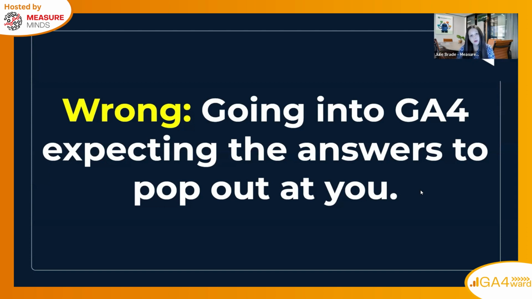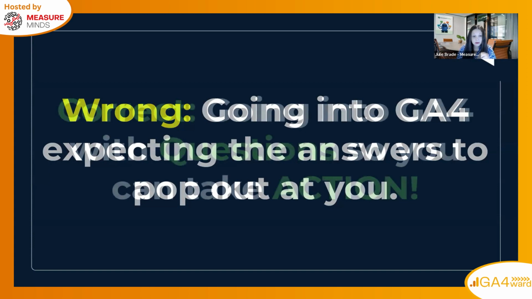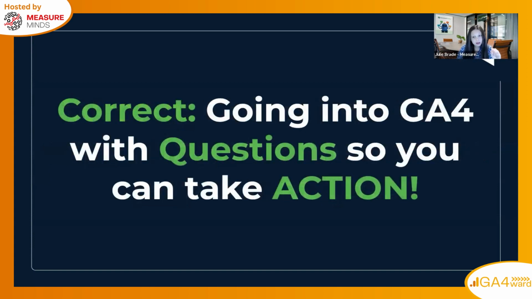And honestly, if you are in ads, think about the way that you use Facebook or Google Ads. What I'm about to show you is like, holy crap, that is what I do with those platforms, but I don't do that with Google Analytics 4 or any of these other analytics platforms. The correct way is to go into analytics with questions so you can take action, meaning you already know what you're going to do once you see the results.